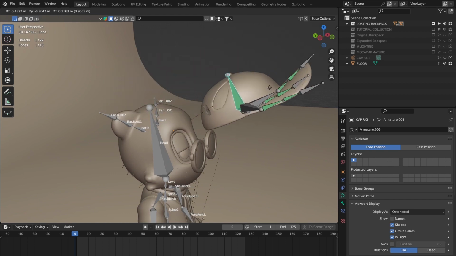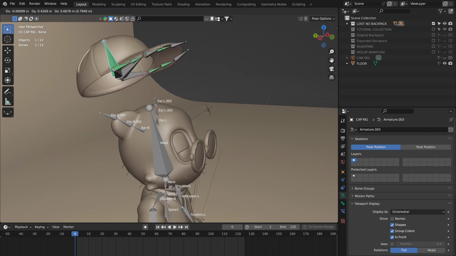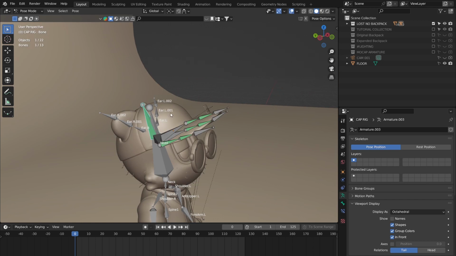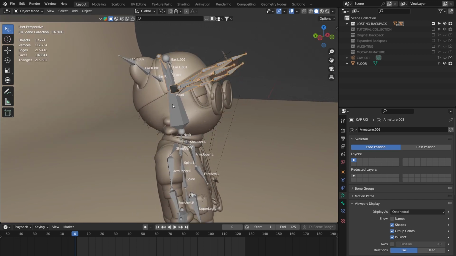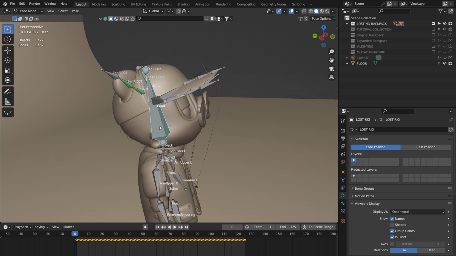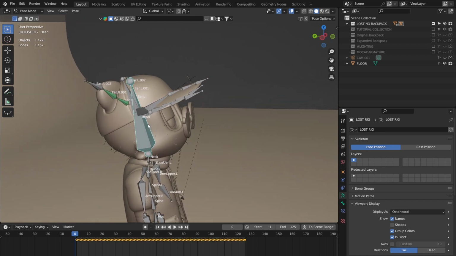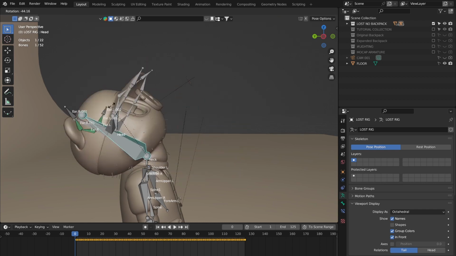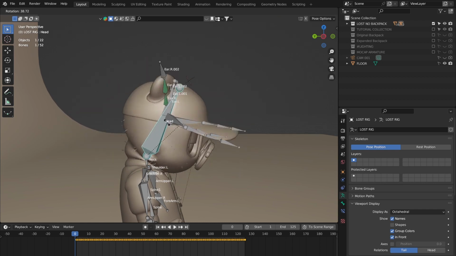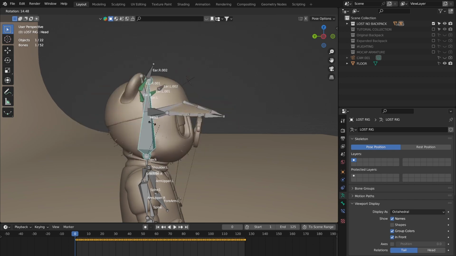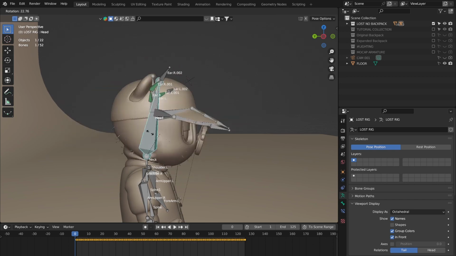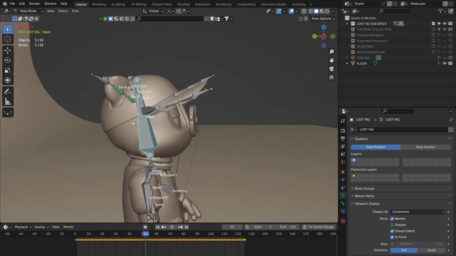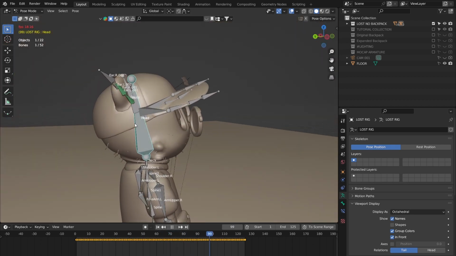If my character was jumping along, then the motion of this hat would obviously be more extreme. The same thing can happen with the armature of the head. If I go into pose mode and move my head, you'll see that if my character was headbanging for some reason, like maybe he's at a concert, then the ears and the hat move with more aggressive motion, depending on how aggressive the underlying animation is to the bones beneath.